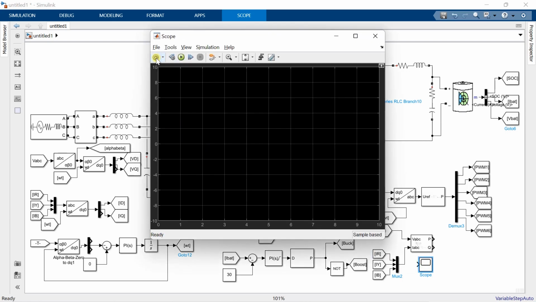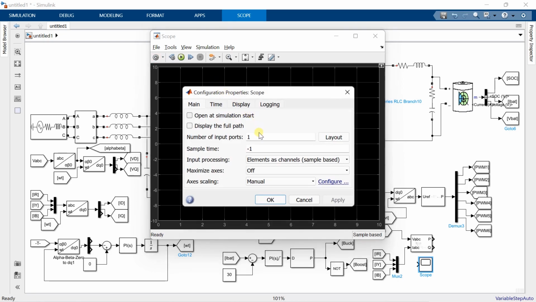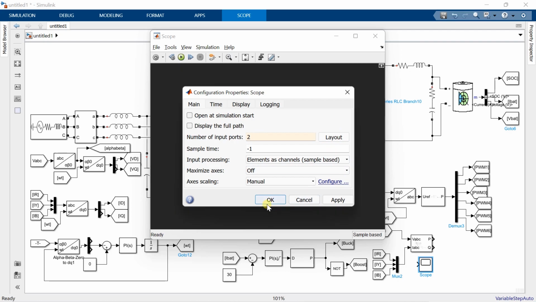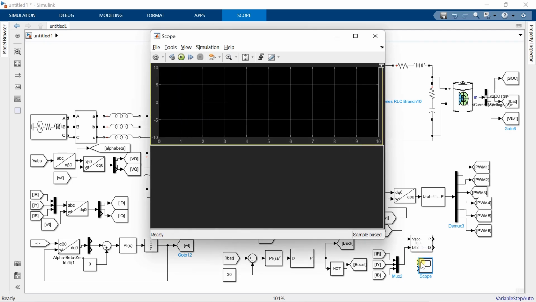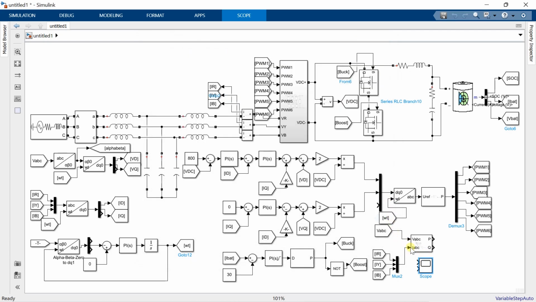Change number of inputs and layout in the scope settings. Connect the grid voltage and current to the scope.